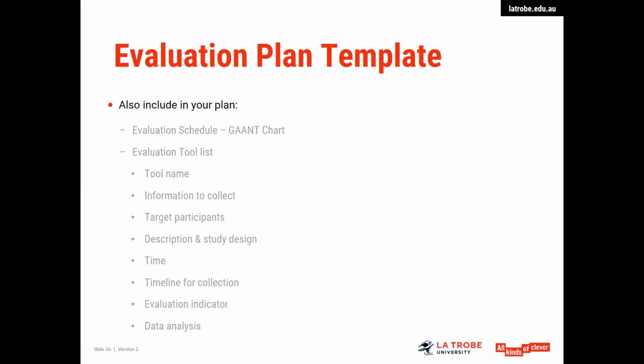So I'd be keeping a list for each of your tools with those details, so that if you couldn't be there for the evaluation, somebody had to step in and take over, there's enough information there for them to be able to pick this up and run with what you've actually planned.